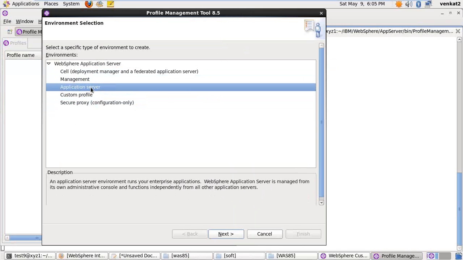But in most environments DMGR will be in a different location. In that case, we don't use the cell profile. If the DMGR and one federated node are in one box, we can use it, but in most cases we don't. Okay, got it. So Venkat, the approach should be creating a DMGR profile and creating a custom profile, right? I'm confused between the application server profile and a custom profile. In real time, do we create a custom profile or an application server profile?